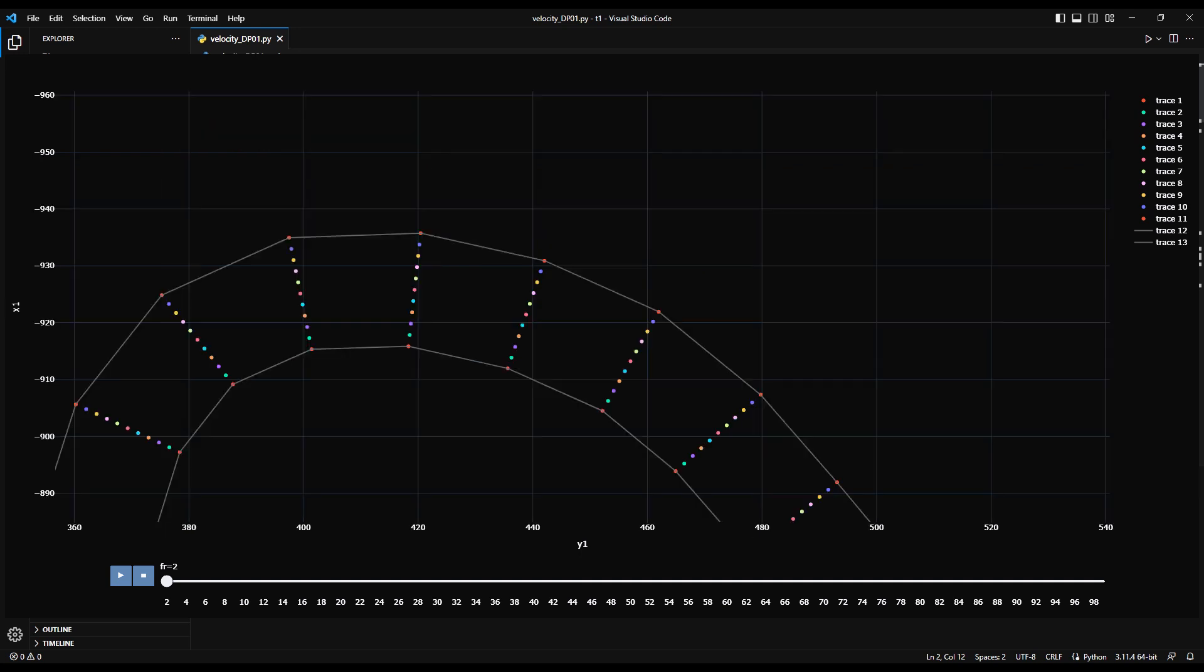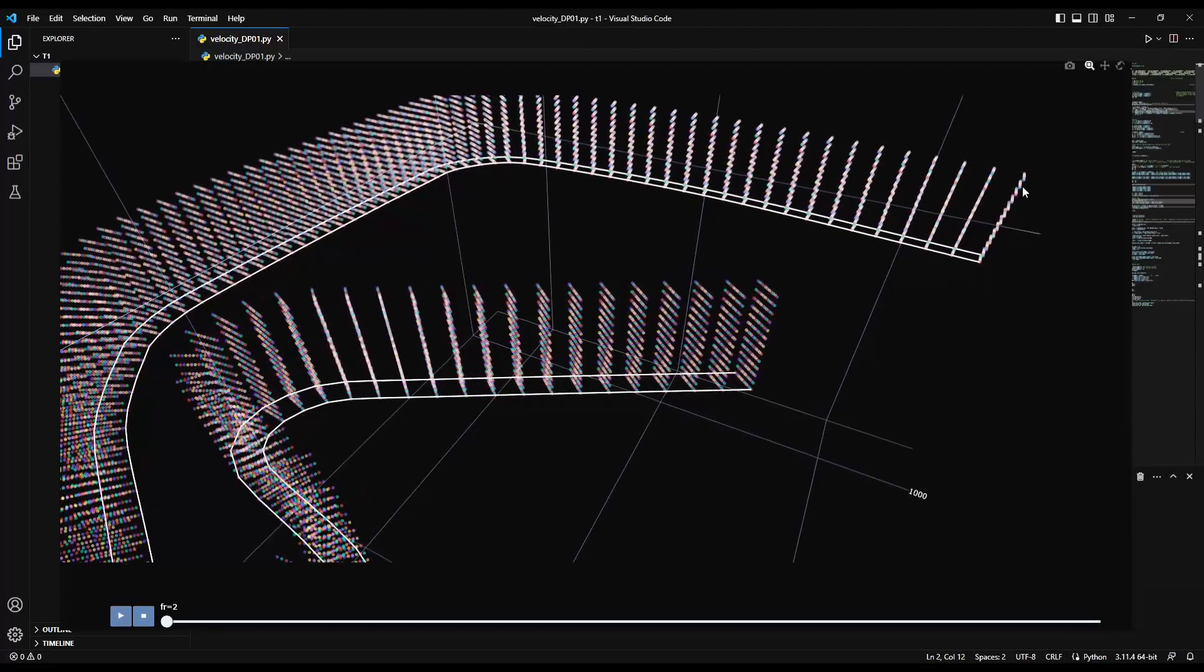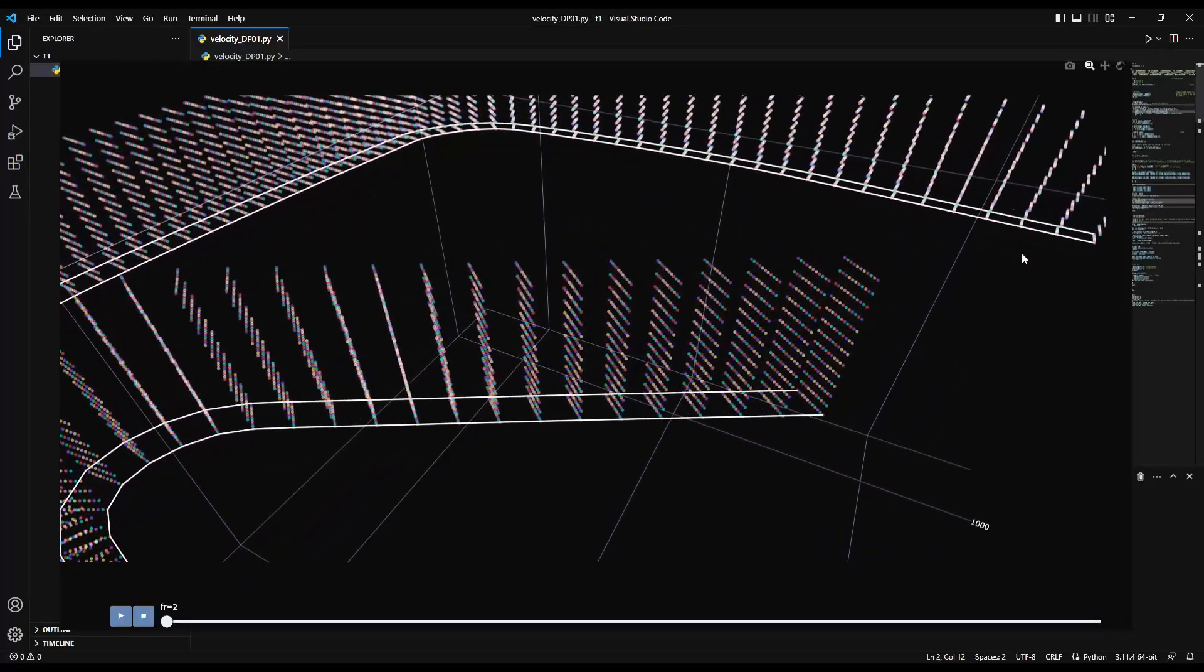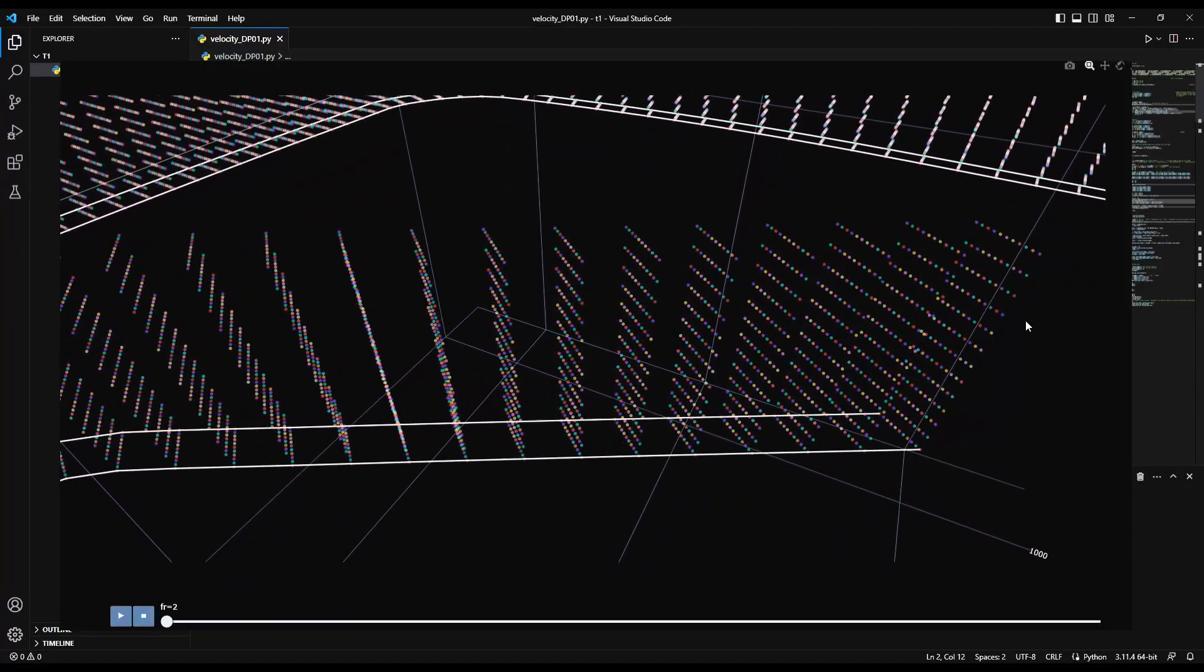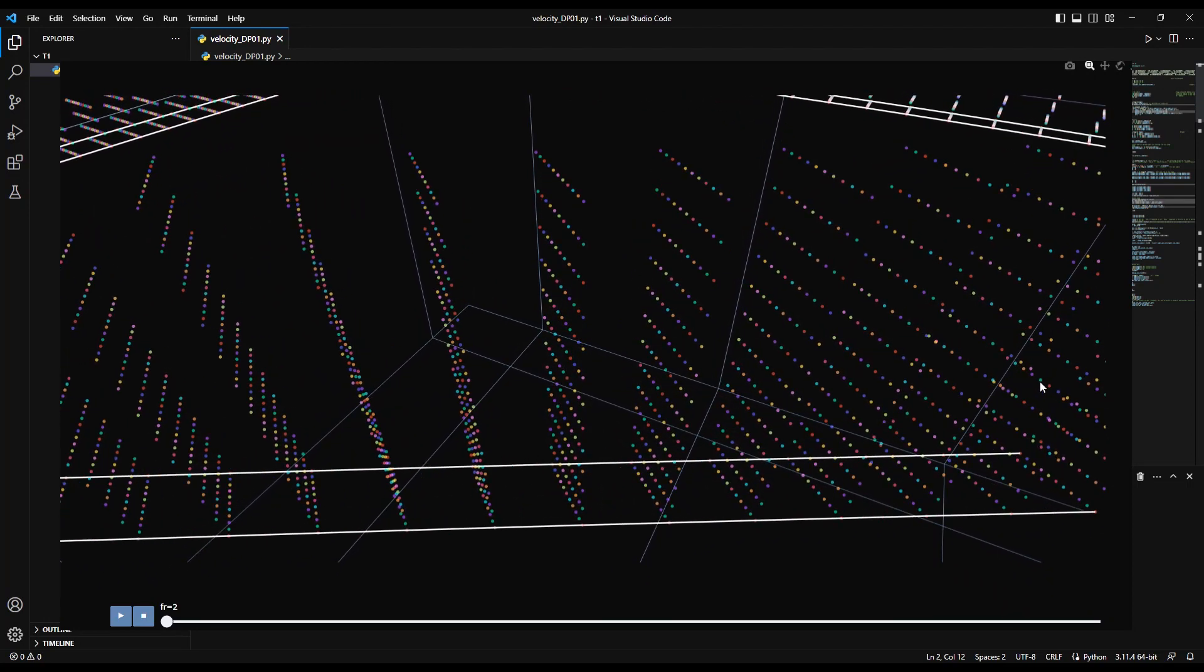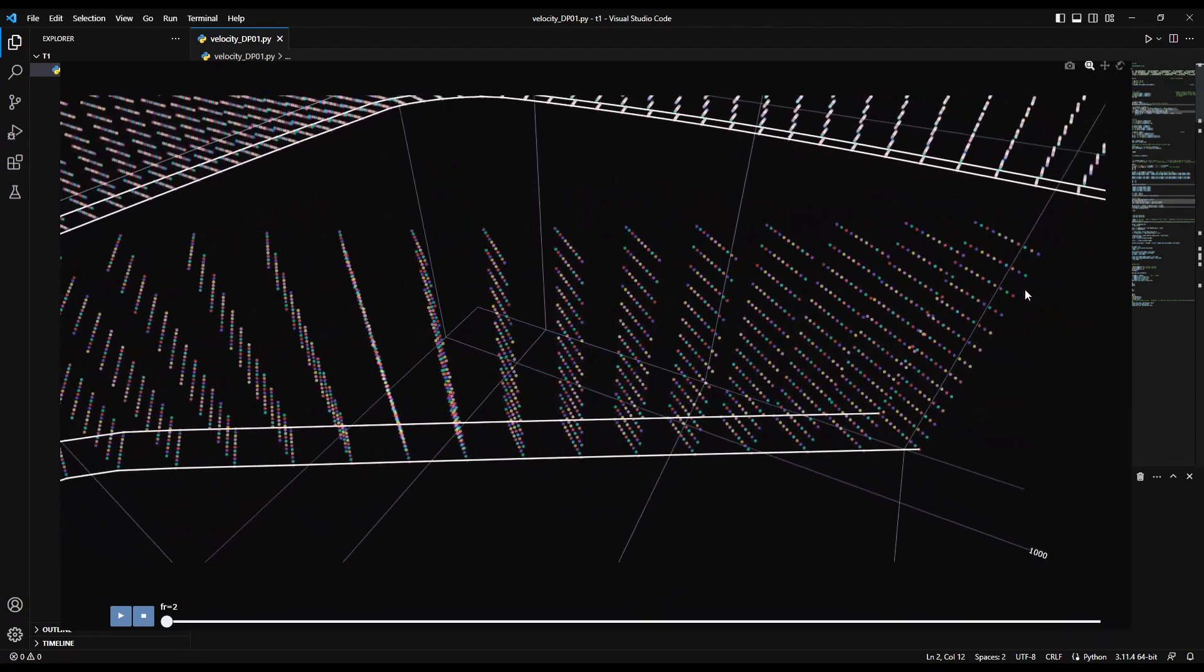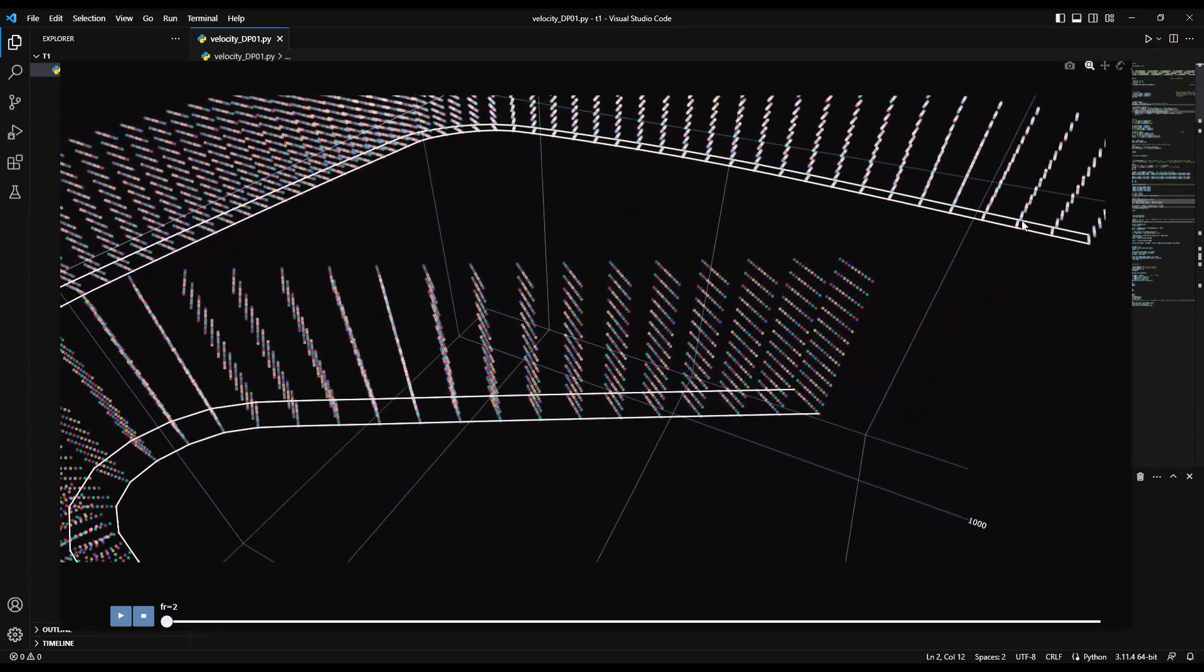However for every position here there are a number of possible velocity vectors. So to capture all the possible states here is the 3D view of the racetrack with all the possible states. The added dimension along z-axis represents the variation of velocity vectors possible at each position. Isn't this intriguing? We will attempt to find the optimum path through all of these stages. This is the beauty of the numerical dynamic programming algorithm. It can break down a given problem in stages and find the optimum path.